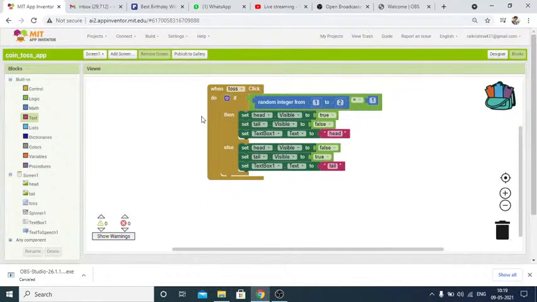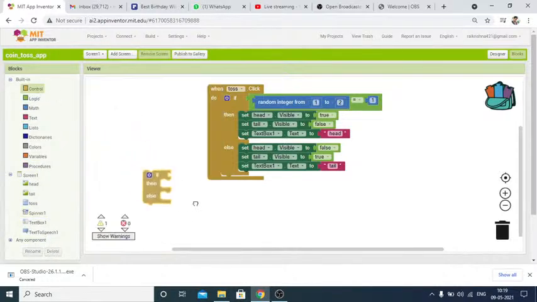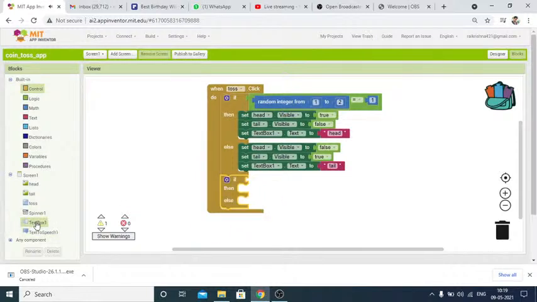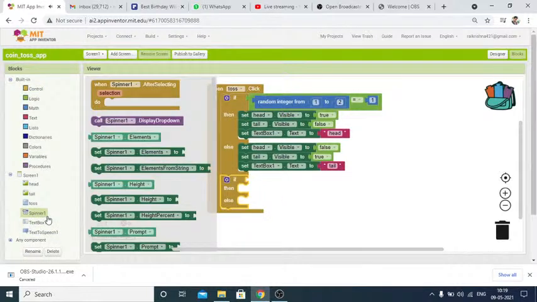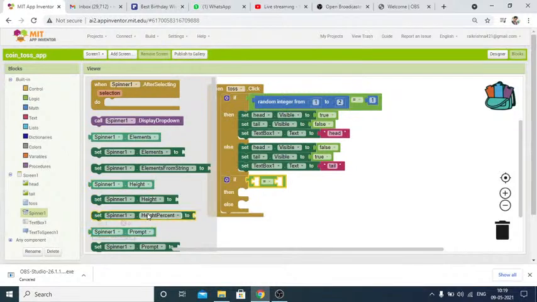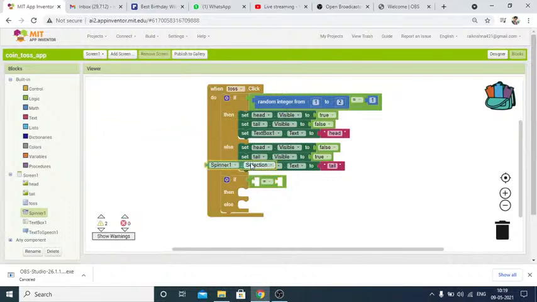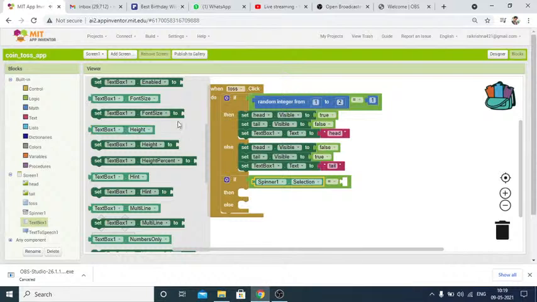Now it's time to put the condition for the spinner. I will take a control block, if else condition. Again I will go into logic and take this one. If spinner 1 selection, I will take the spinner 1 selection block, equals text box text.